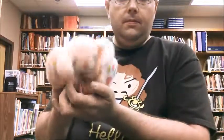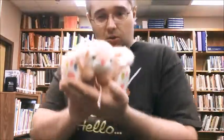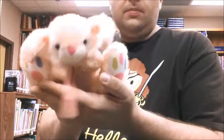And another non-threatening puppet. Great for clowns that need walk-arounds. They can just stick them in their pocket. And because of the way his feet are, he's just always sitting, so you can just hold him like this.